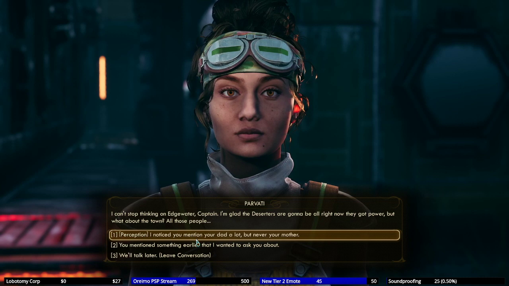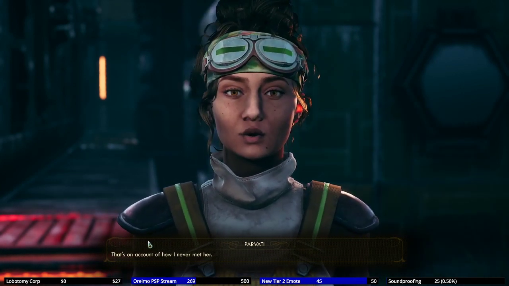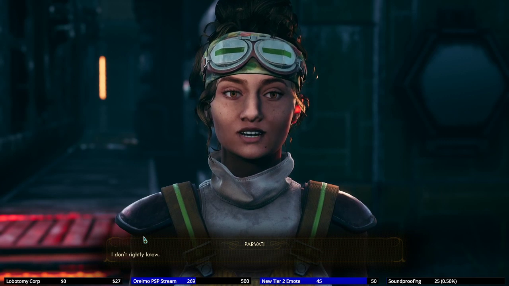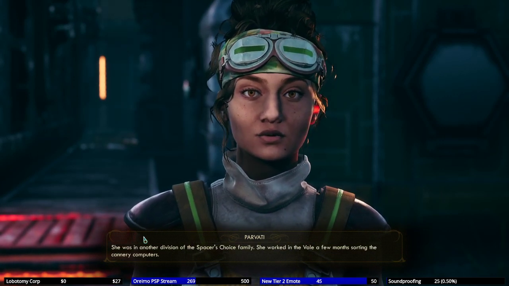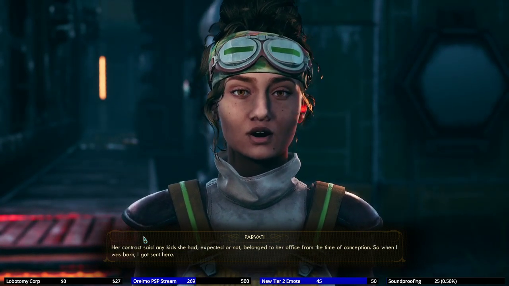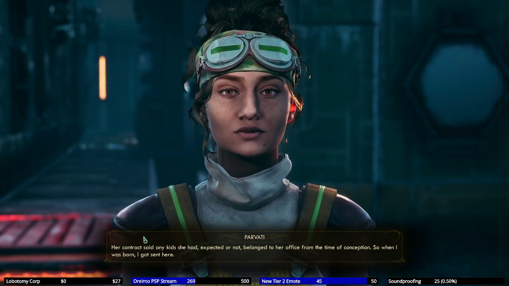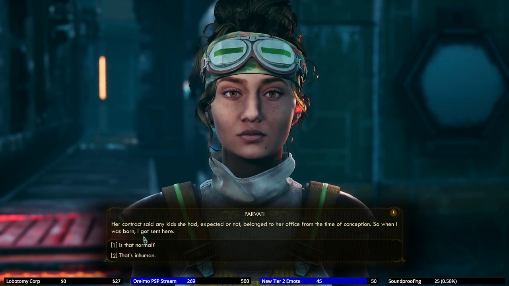I notice you mention your dad a lot, but never your mother. That's on account of how I never met her. You mean she's dead? I don't rightly know. She was in another division of the Spacer's Choice family. She worked in the Vale a few months, sorting the cannery computers. Her contract said any kids she had, expected or not, belonged to her office from the time of conception. So when I was born, I got sent here. That's fucked up.